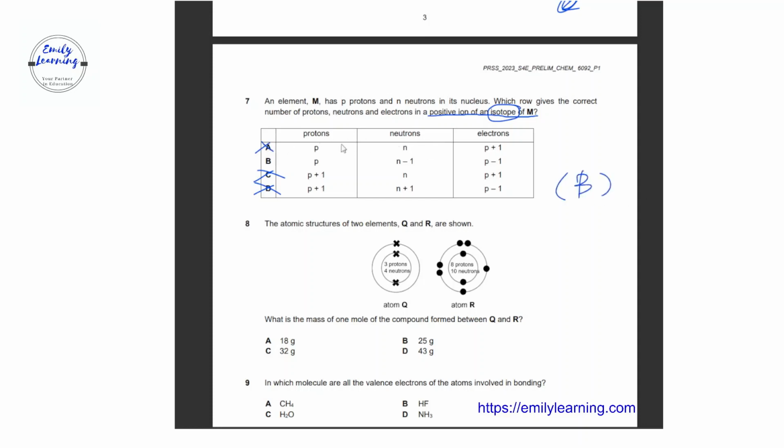But before I go on to the next question, I'll explain why the number of electrons is correct. So next, we have a positive ion. For a positive ion, you have more protons than electrons. So the number of electrons must be less than P. So P minus 1 is less than P. So therefore, you'll form a positively charged ion with a charge of plus 1 because there's one more proton than electrons. Okay, so B is the answer.